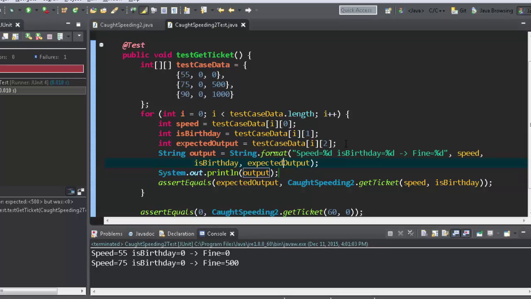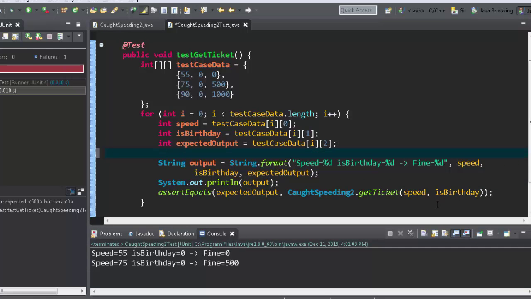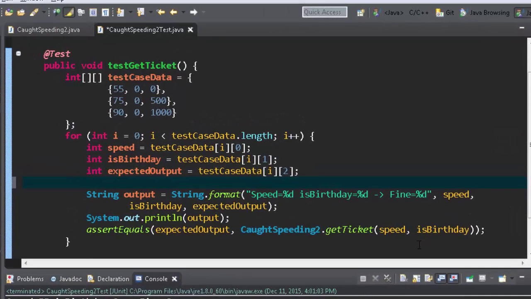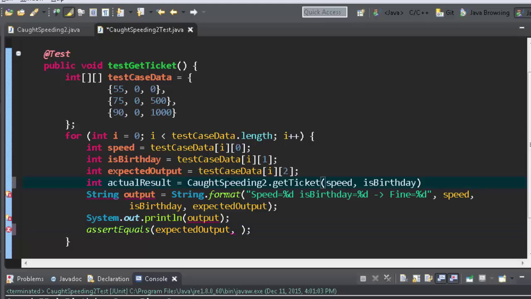And so on here, if you want to, you could put actual result equals. Now we're going to do the caught speeding. In fact, I'm just going to copy it from here. Paste it there, like so. And does that work? And then on here, actual result. It likes it.